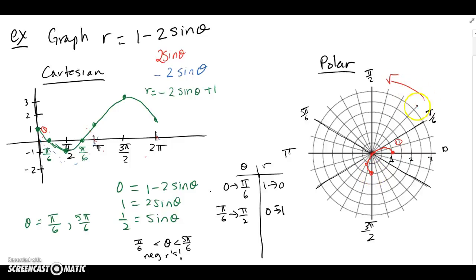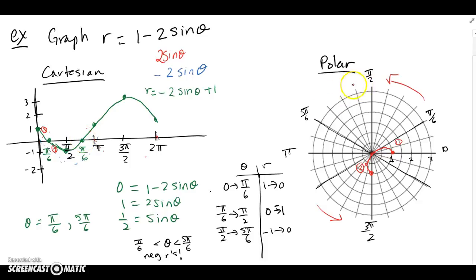I'm sweeping here, but action is happening really over here because R's are negative. Still with the negative R's, from pi/2 to 5 pi/6, I'm going from -1 back to 0. So even though it's increasing all the way through, I'm going to go back to the pole, the origin here, to see what happens from pi/2 to 5 pi/6.